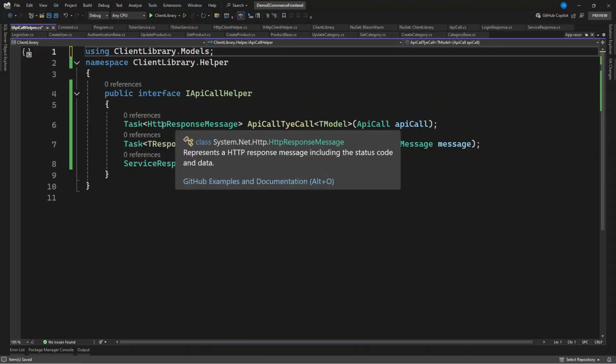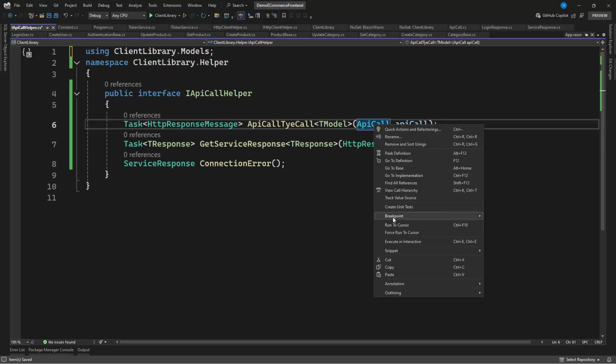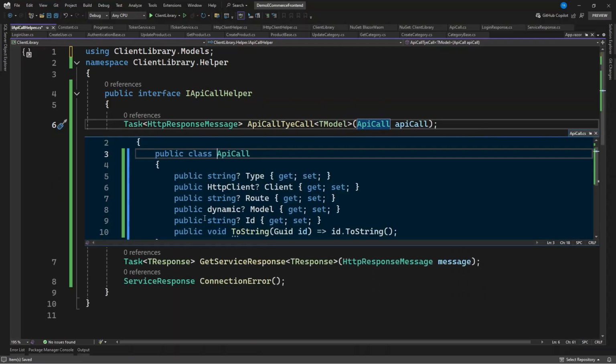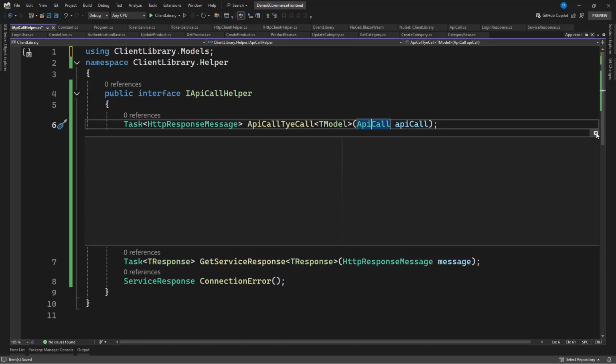All the time, we want to return an HTTP response message so we can read our content from it. And then here we're going to provide a T model, because we created it as dynamic and we must provide a T model so we can cast it to that dynamic property. When you check our API call model that we created earlier on, we specify a dynamic property here. We're going to hold dynamic models.